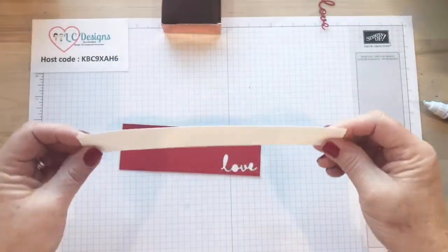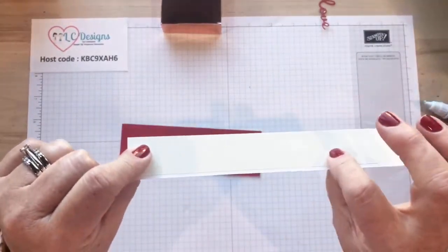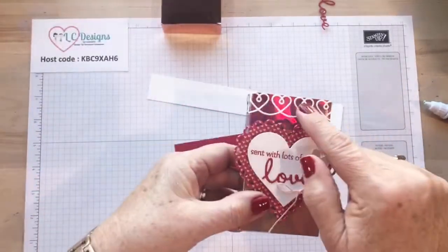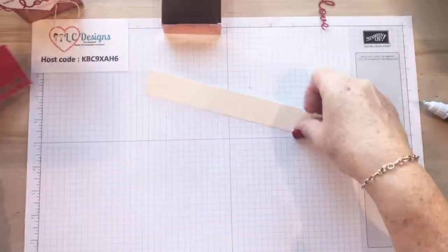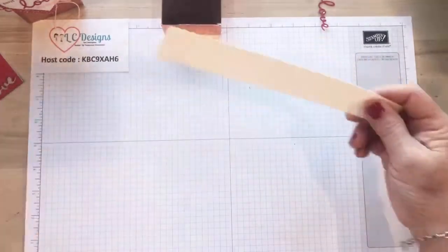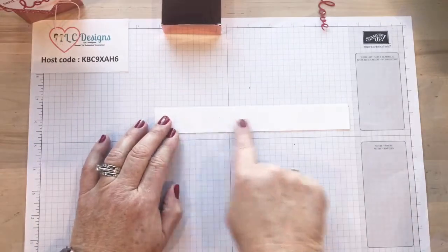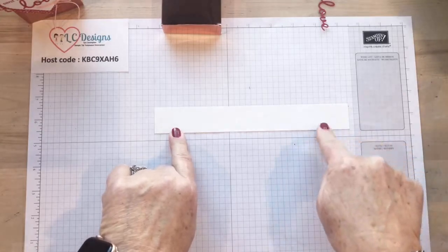So I already cut my pieces of paper and I added some adhesive strips on these because this one's so delicate. And then plus the word love. So I have some adhesive sheets. I cut this piece, I'm pretty sure I put it on my instructions. So this is 8.5 by 1 1/8.